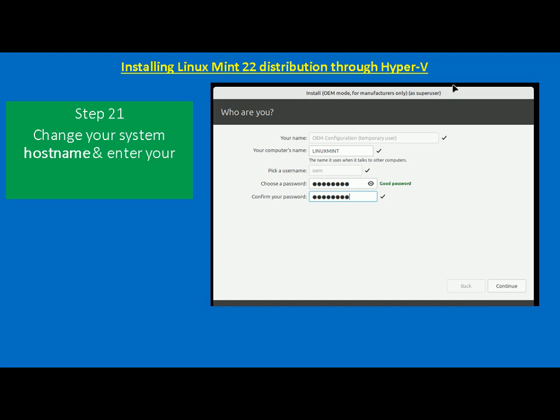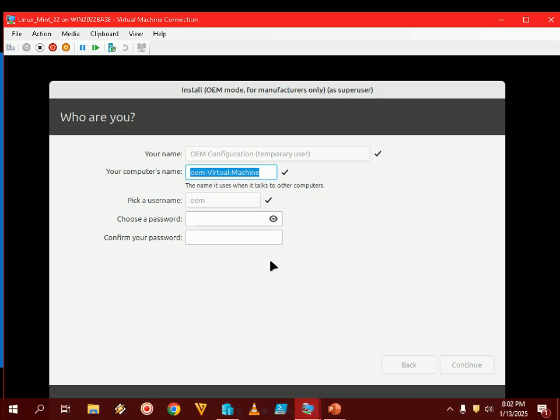The next option is very important to understand. Change your system host name and enter your OEM super user account password and click continue. In order for the operating system to work after the first boot, you require at least one account, that we all know. In Windows server operating systems, they enable the administrator account by default, so you can specify the administrator account at the time of installation. I'm talking about Windows Server operating system. For Windows client operating systems, by default the local administrator account is disabled, and they ask us to create another, additional account at the time of installation. That is the Windows client operating system.